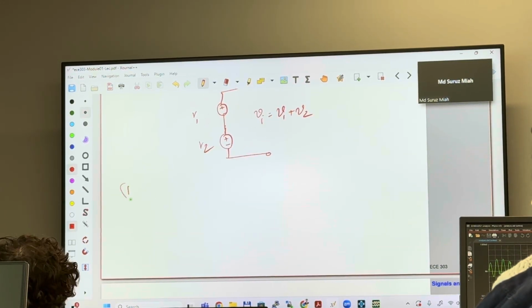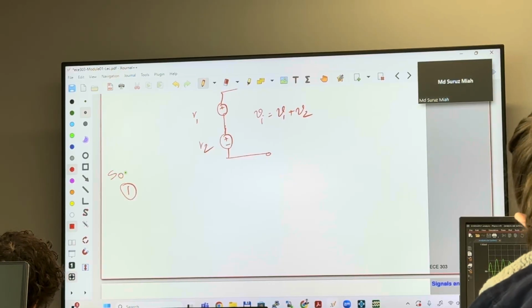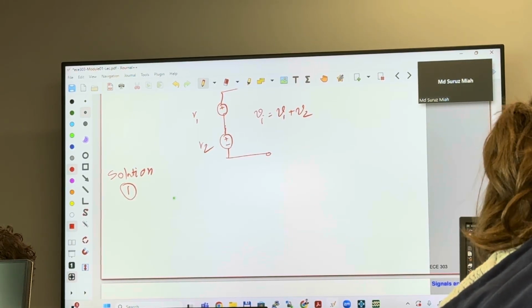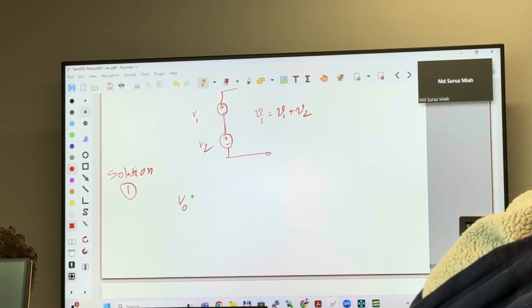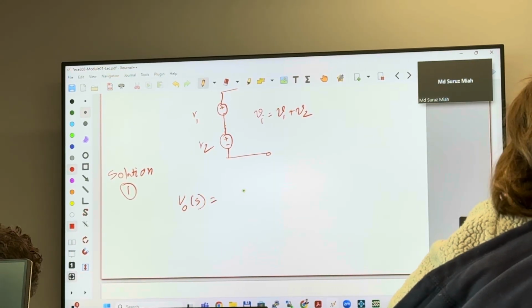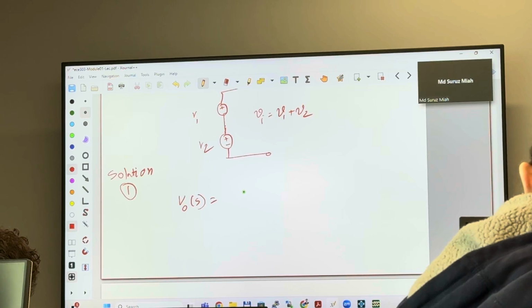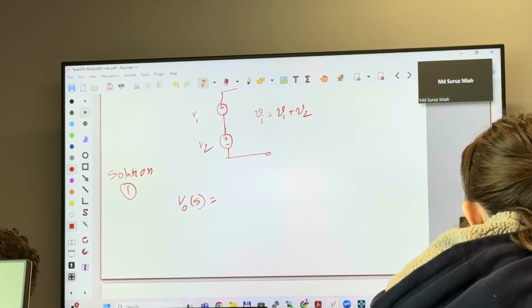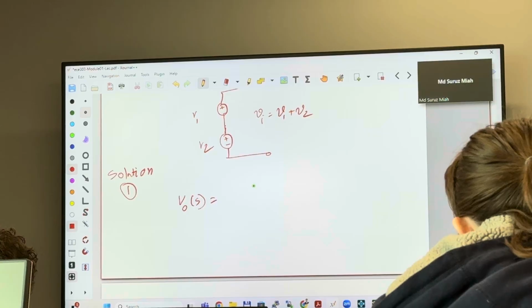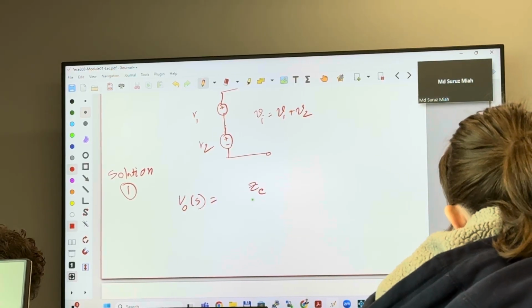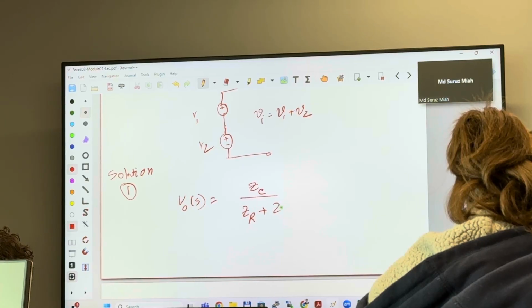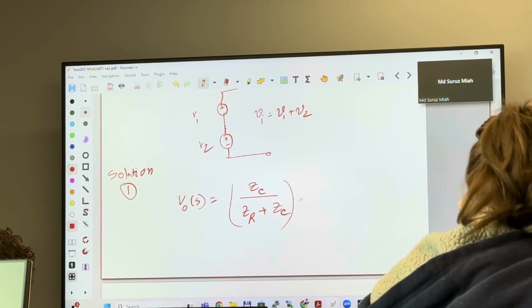Okay, so now, number 1, solution. Using the voltage division principle, V0(S) is simply the voltage across the capacitor, which is ZC over ZR plus ZC times Vi(S).